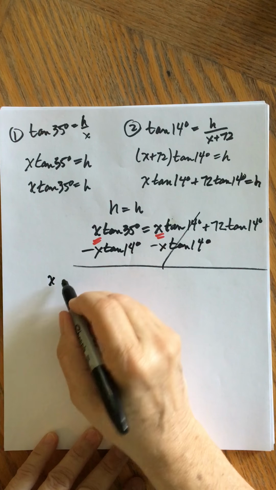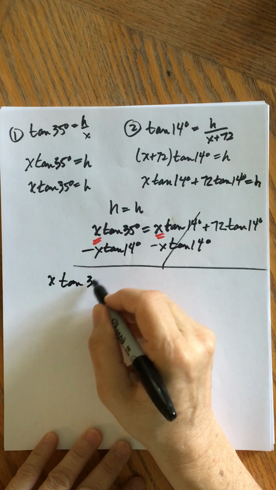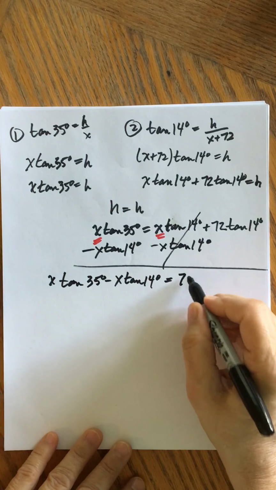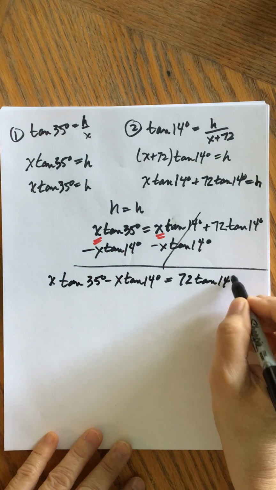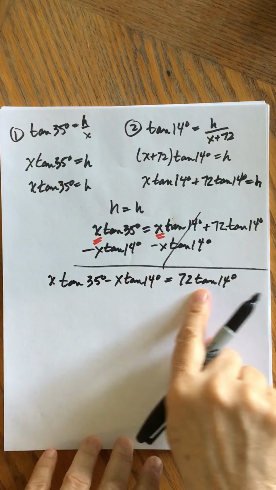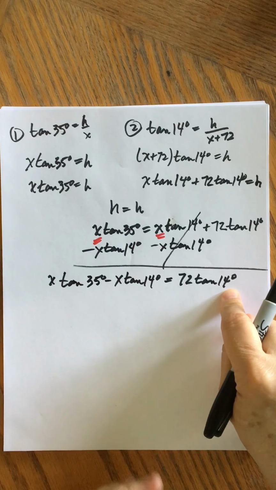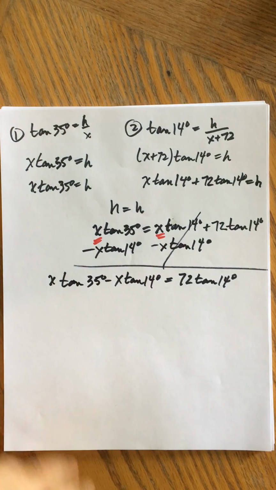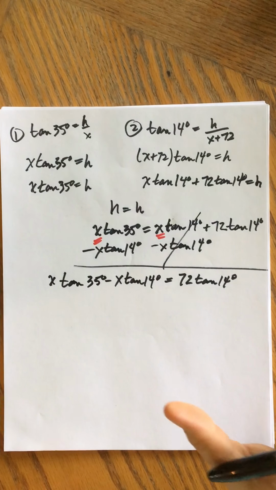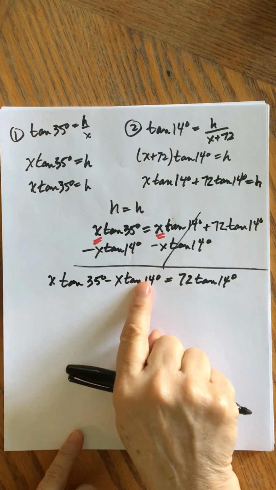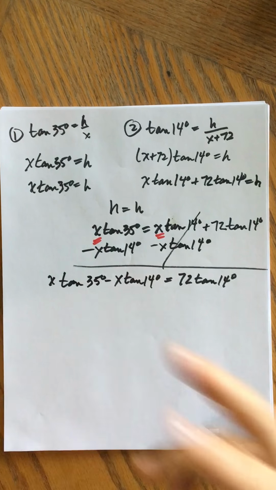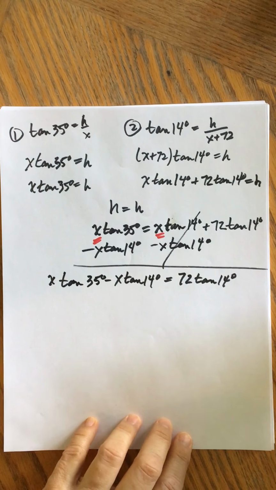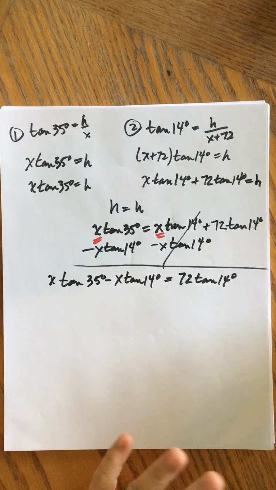So on this side you have x tangent 35 minus x tangent 14 equal to your number 72 tangent 14. Now again, some of you might be asking me, well, why aren't you just evaluating this? I'm not evaluating it, I'm carrying it, because rather than evaluating it and approximating it and then going around and evaluating something else and approximating it, I'm going to make this much more precise. Because this could just be a number and this could just be a number, and then I subtract the x's and be done, find how many x's I have. But I want this to be precise. That's why I'm carrying it. That's why I'm not evaluating anything yet.